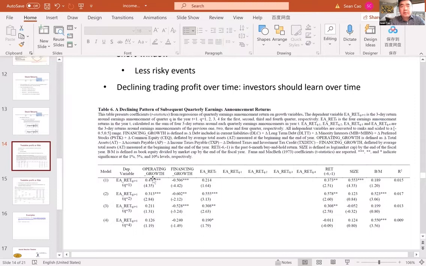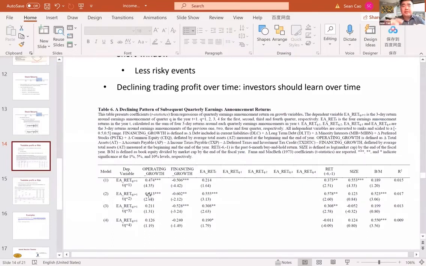So why do we want to see this declining pattern? The idea here is how operating growth can predict immediately in a very strong way, why the income statement provides useful information for investors. Why is it weaker 3 months later? In 3 months, there is nothing. Everything disappears. Why is that? Because the assumption here is that the income statement provides information to managers and other people. If it's a risk, it should persist. We always talk about how to test risk, because there should always be risk.